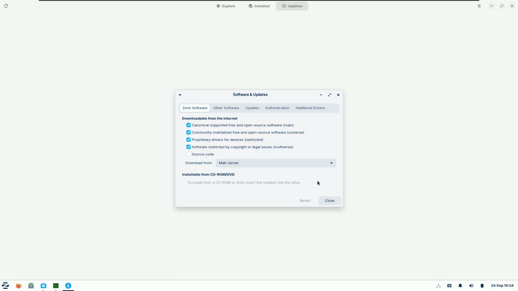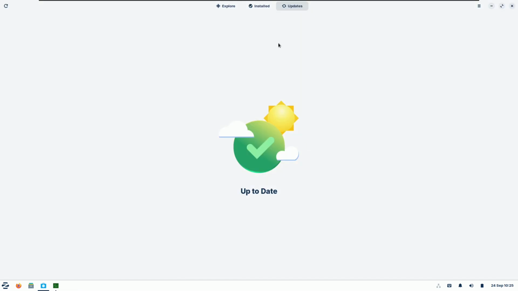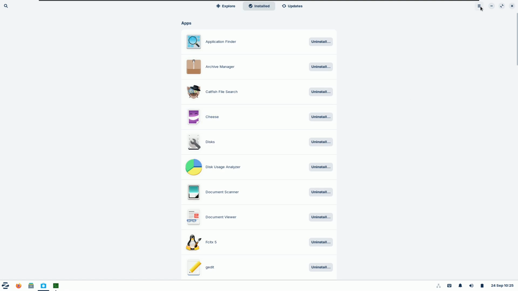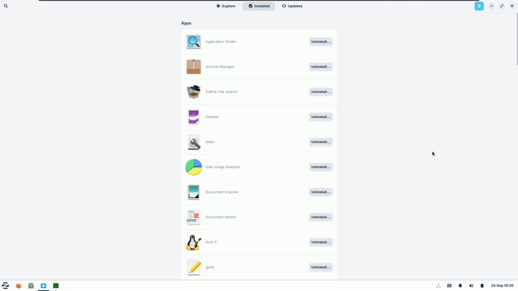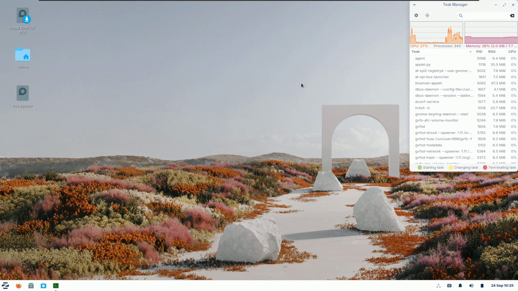If you want to change anything, you can change it. I kept everything as default. Installed. Preference. If you want to change any preference, you can do it. About the software, we already mentioned, and it crashed. I minimized it in the beginning, but it crashed again. It's going to crash again.